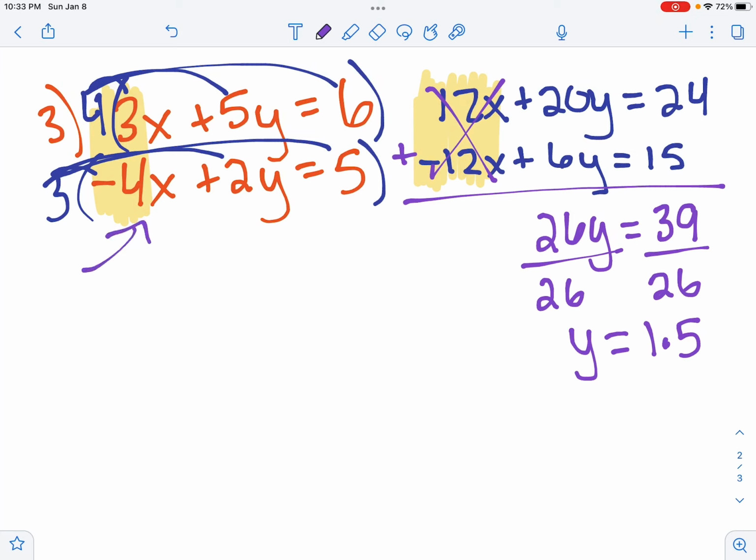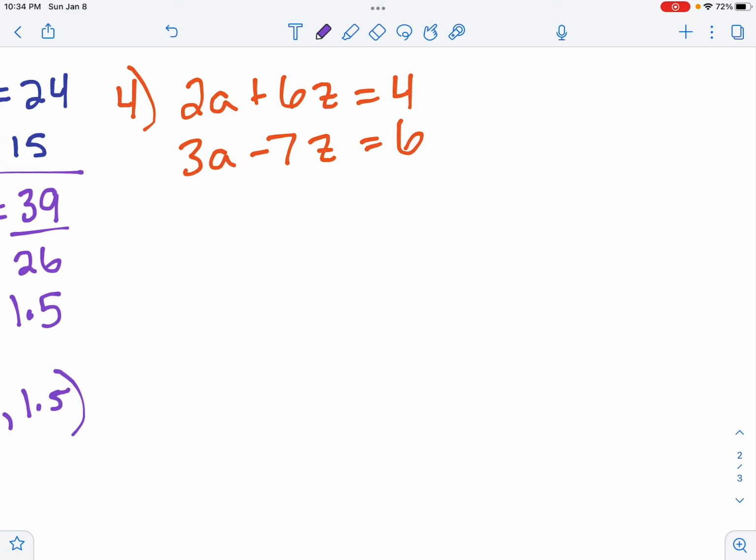Okay, take a second. Try this last one. All right, so did you get A's or Z's to cancel? Kind of as personal preference. Our A's have smaller numbers, but our Z's already have opposite signs. So it just depends which one you want to deal with. I'll go ahead and stick with my opposite signs rule because that's normally what I look for anyway.